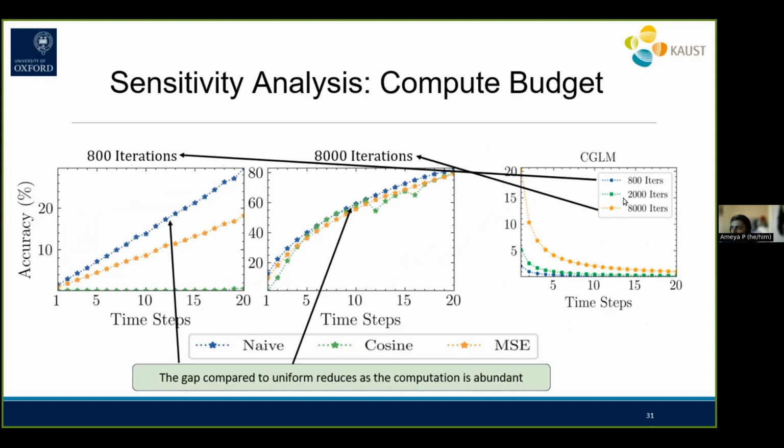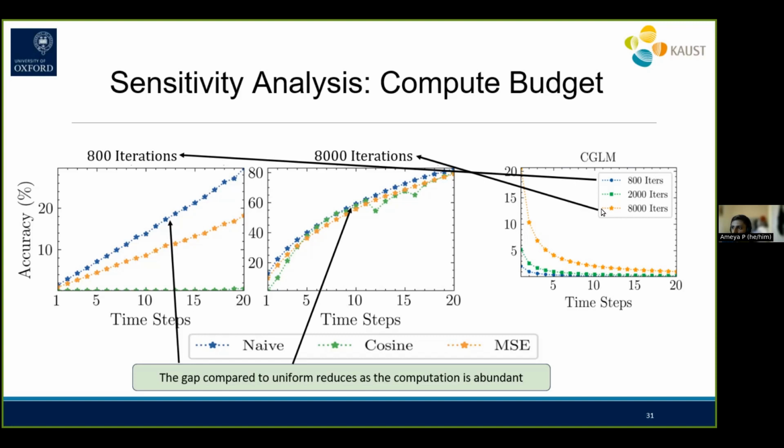Now we see how this performs under different computational budgets. We analyzed under 2000 iterations in the past experiments. What if we make it 800 or 8000? If we reduce the computational budget, we see that the methods diverge, that is, go further out from naive. Hence, restricting computational budget favors the naive method. The more restricted you are, the more inclined you should be to spend all your budget simply learning.